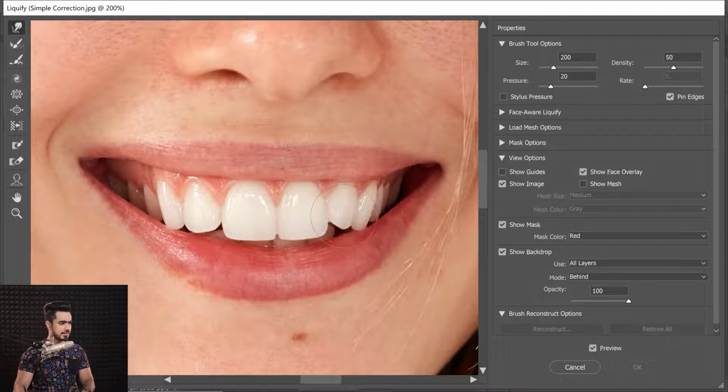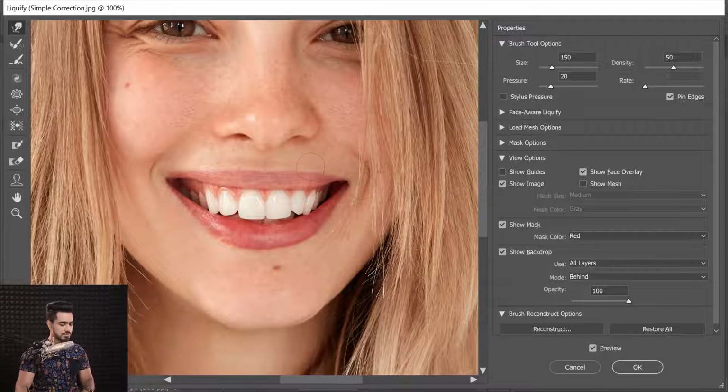Now, I feel that this tooth needs to go a little down to match with that of the others. And you can also just fine-tune the lips as well. Slowly and gradually nudge it. Sometimes we tend to go a little overboard with Liquify, and we're going to address that later as well, but it's always a good idea to nudge it. See here, the tooth is not as long as the one on the right-hand side. So we're going to just make it a little longer and adjust the overall shape. Here it looks okay to me. Yeah, we don't have to do very much adjustment here.